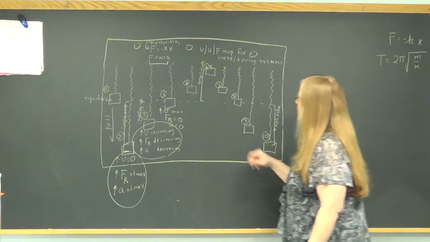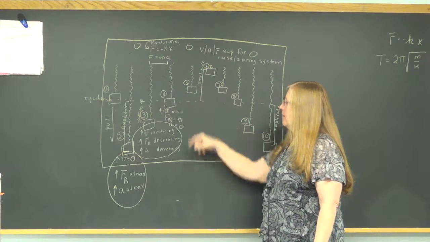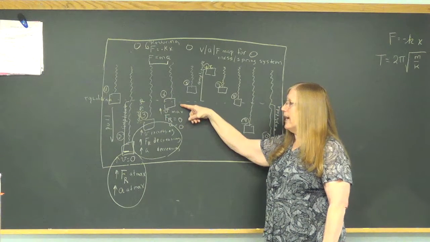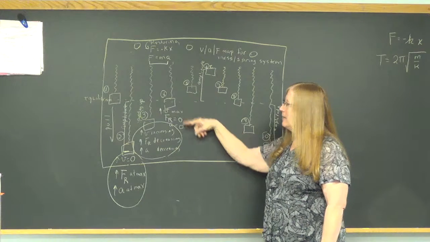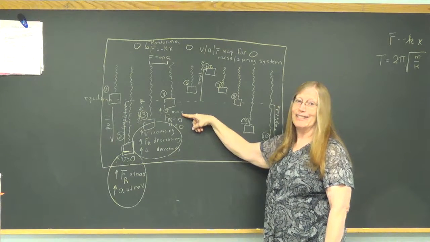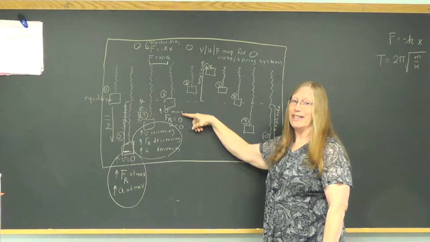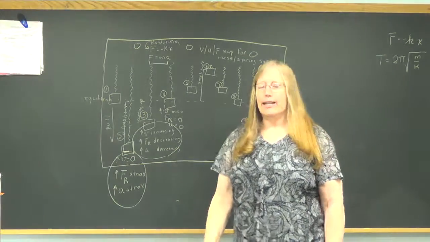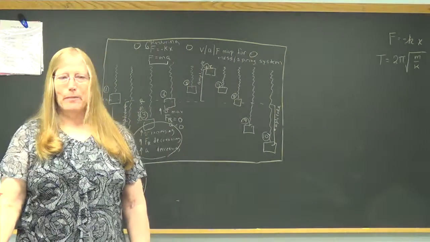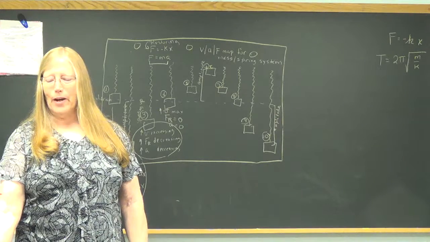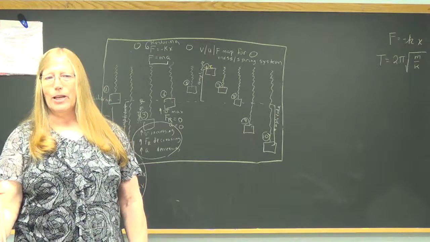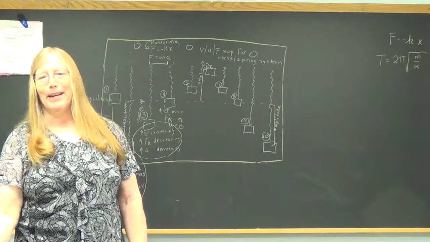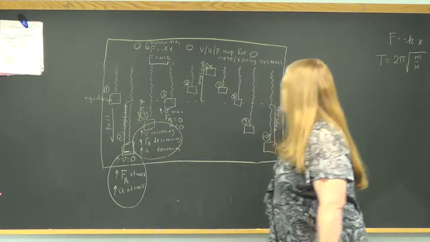So, Kevin, help me with position 5. Why did it not stop here? Because restoring force is happy. Why didn't it stop? Because it had a velocity, and there was nothing to stop that velocity. So it kept going past equilibrium. It's sort of an exercise in frustration. I want to be at equilibrium, so I'm far away from it. I let go, it goes up past it, it comes back, it passes it, it goes up and past it. It's just a nightmare. All right, so where are we?